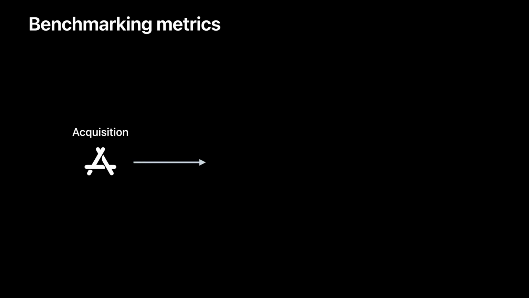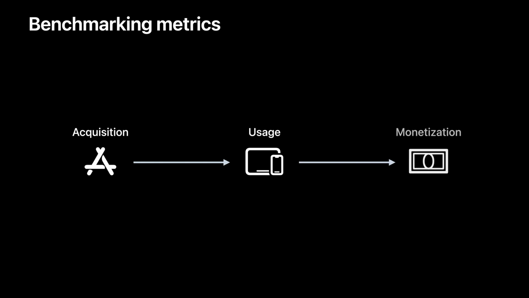Now that you have an idea of what peer group benchmarking is and why it is so important, let us talk about the metrics that you will be able to use in this feature. One of our goals with benchmarking is to give you insight into how your app is performing throughout the customer lifecycle. That's why we will be offering benchmarks for metrics related to acquisition, usage, and monetization.